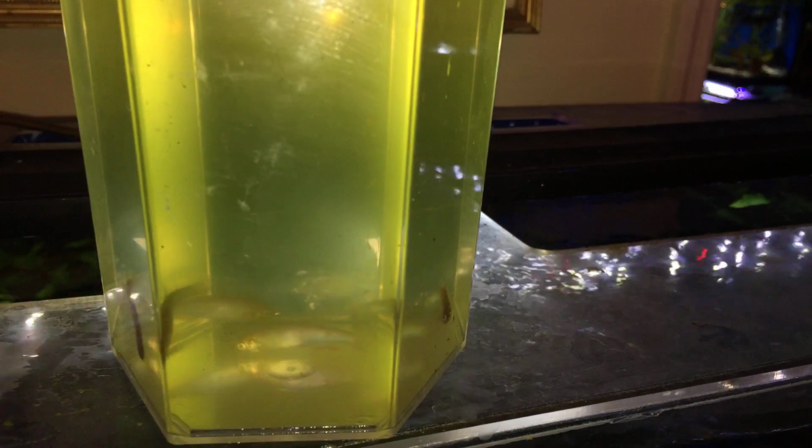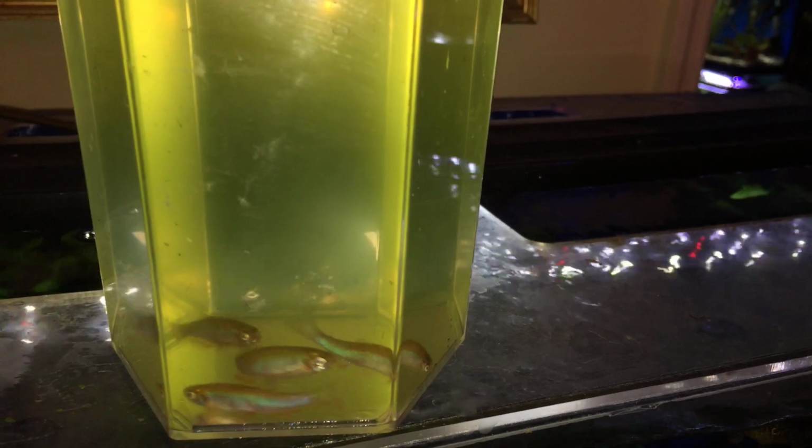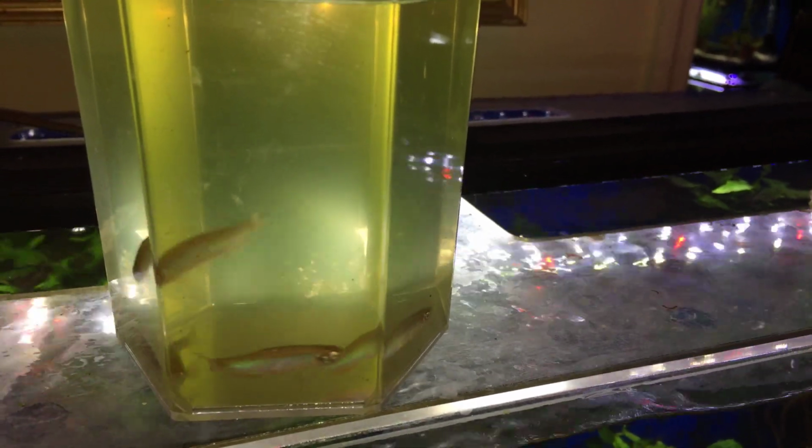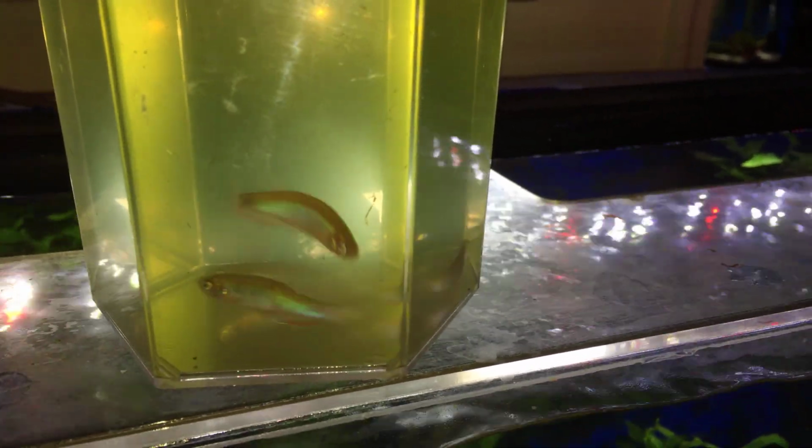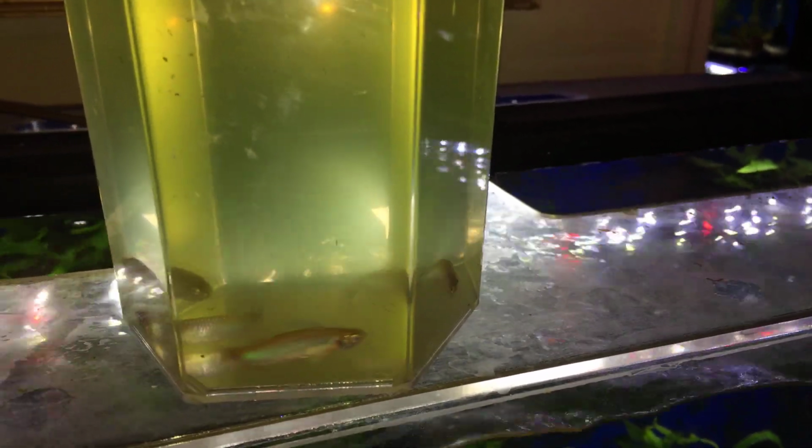Okay, if I'm going to be ordering more than 2 kinds of fish, I need to have more than 2 specimen containers. Those guys are both still acclimating to temperature for the tanks they're going in, and these are the last fish. All are fine. They're the rosy Danios, and Danios can take temperatures. They're like barbs. They can take temps a little lower, and they're doing absolutely great. They're already stunning. Look at that, they're beginning to color up, and I'm really thrilled to have these fish. Not sure which tank I'm going to put them in. They came in bigger than I thought they were. Not quite adult, but almost.